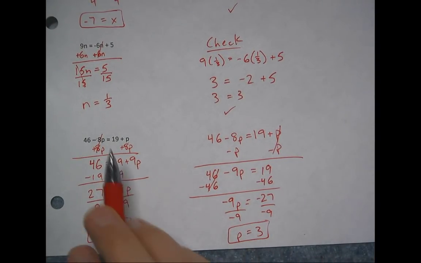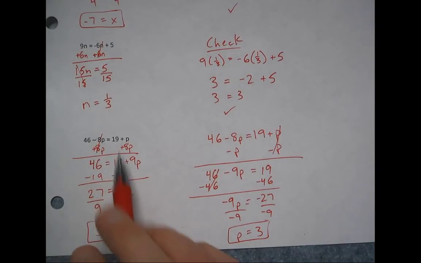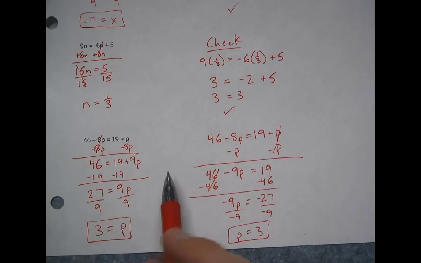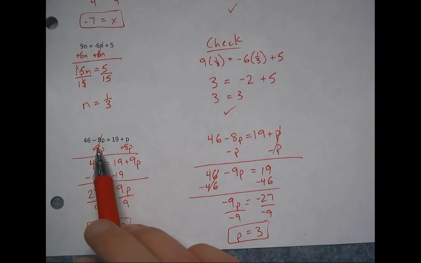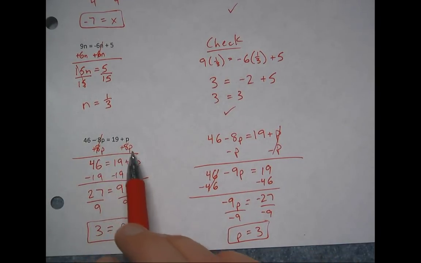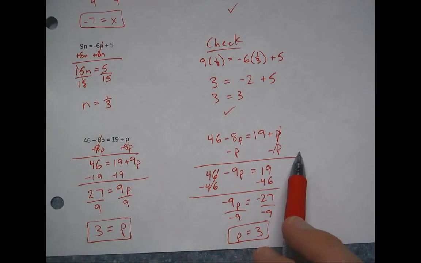So you don't have to go after the smaller of the two coefficients, but we ended up with a bunch of negatives here. And where do we tend to make careless errors when we have a bunch of negatives? So my suggestion is always go with the smaller of the two variables, clear it out, and create positive coefficients, and you're just less likely to make a silly mistake along the way.